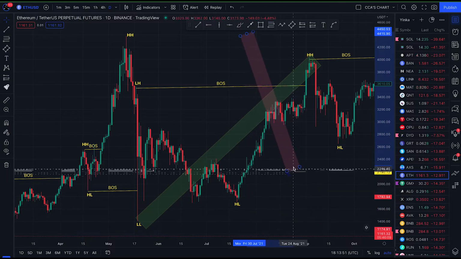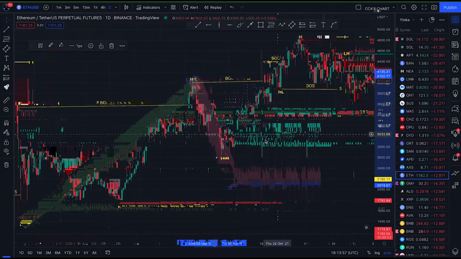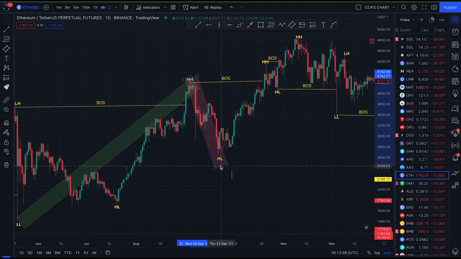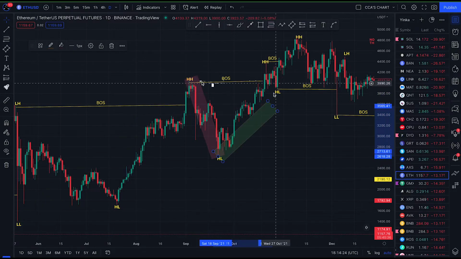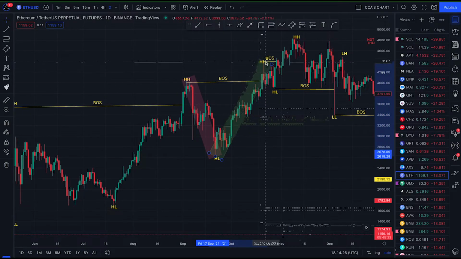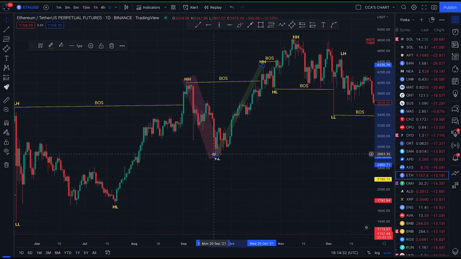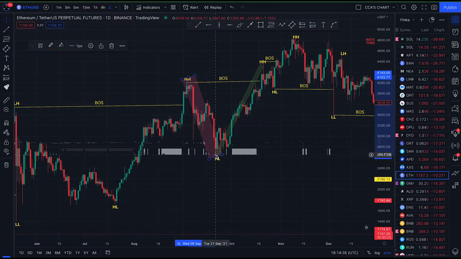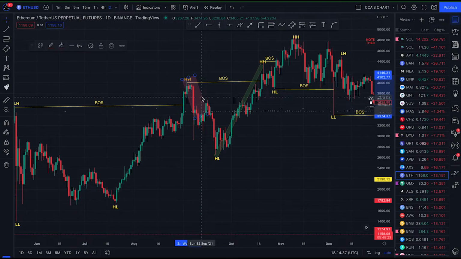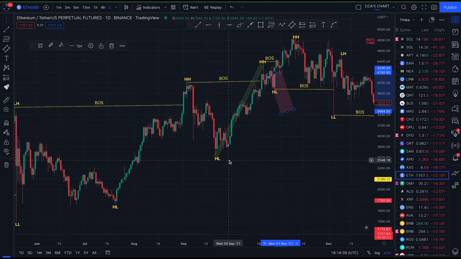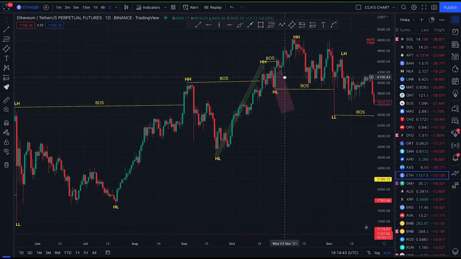On our pullback move, the market came down to this point. And what do we expect? After coming back to this point, the market broke structure again, giving us another bullish trend. Now what should we be expecting? We should be expecting a pullback to confirm if we are still on a bullish trend. But as long as it's not taking out this higher low, that shows we are still on a bullish trend.